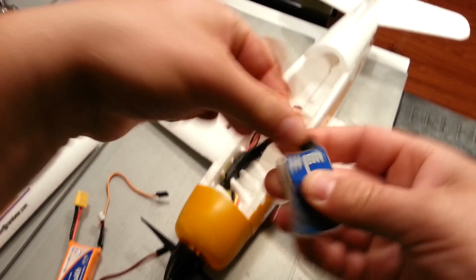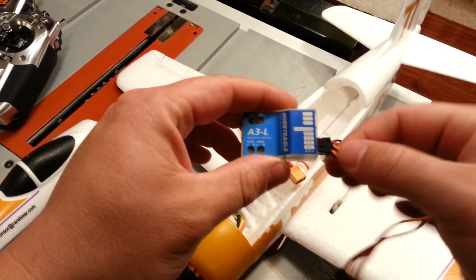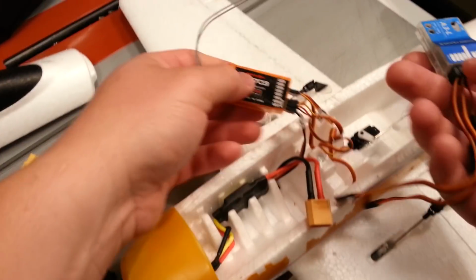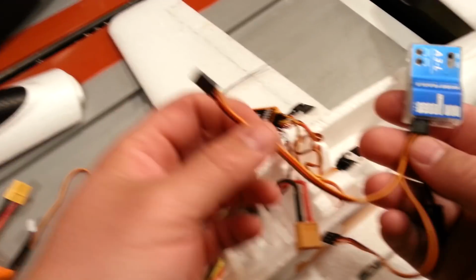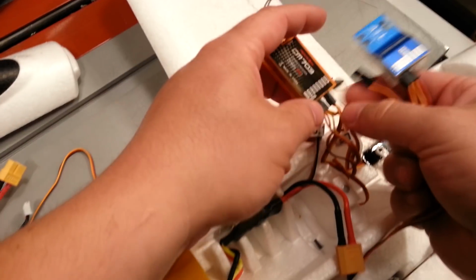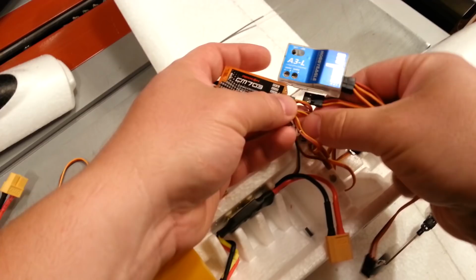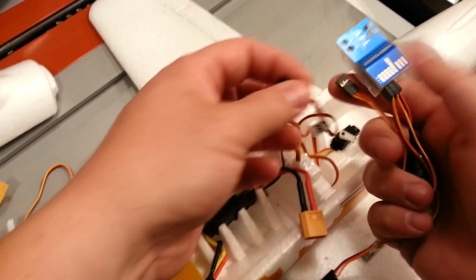Okay, so this is where you transmit in the signal. And then from the output, you just basically are gonna swap them, okay? So I have elevator in my hands right now, so we'll deal with that first. So elevator is here. So we can go ahead and unplug elevator.